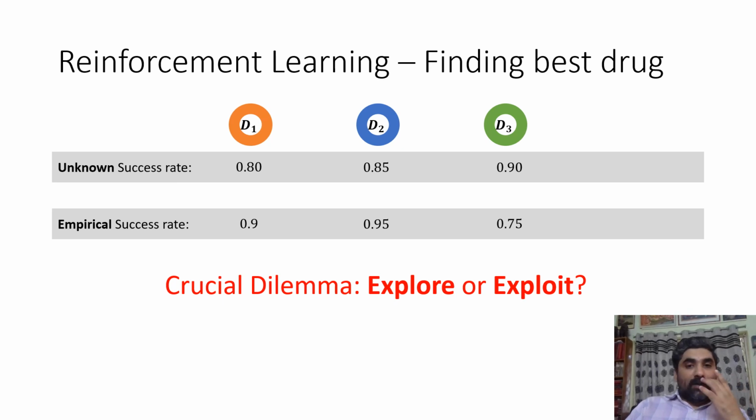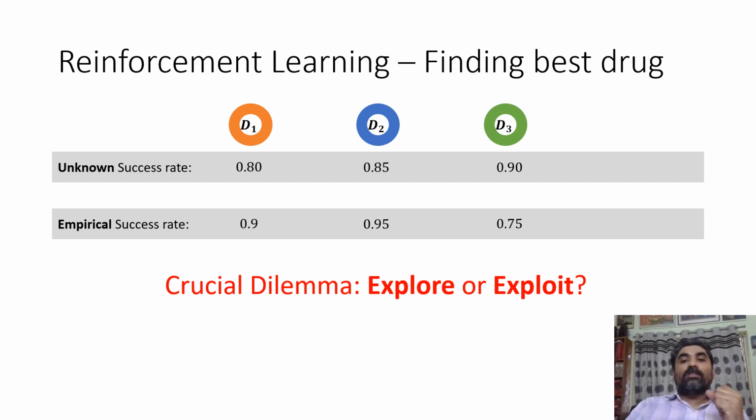So you'll keep conducting clinical trials and employing drug 1 and drug 2 alone, until their success rates don't move much from 0.8 and 0.85, because you have conducted many trials. These drugs have been tested enough times that they'll stabilize at 0.8 and 0.85. Then, because 0.85 is the bigger number, you will start administering drug 2 always. And what is the problem with this method? The problem is that just because D3's empirical success rate, since it was tried very few times, happened to be 0.75, this drug D3, which happens to be the best, optimal drug, is actually never discovered. Never explored.